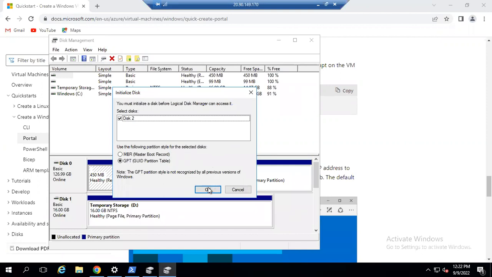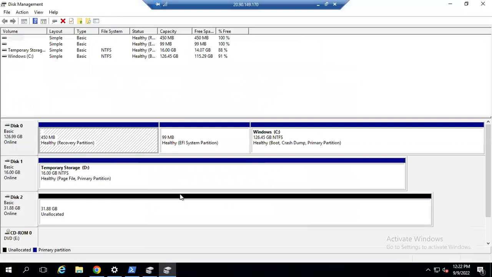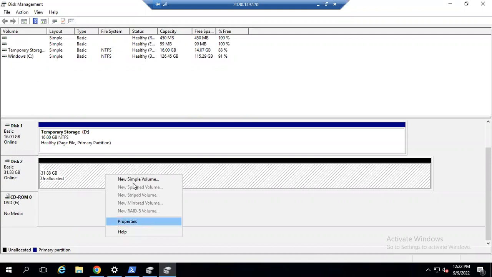Say okay, and maximize this. Just come down. Are you seeing this one? Unallocated. I have given 32, right? Are you seeing 31.88? Just right click over here and go to New Simple Volume.